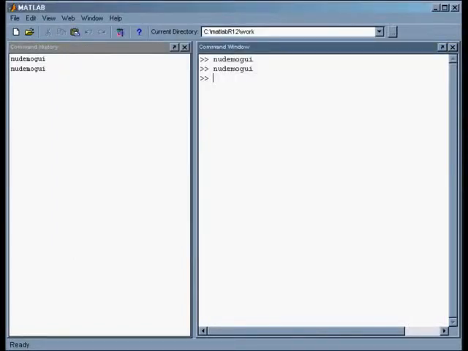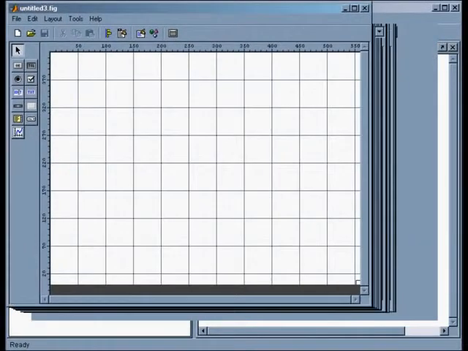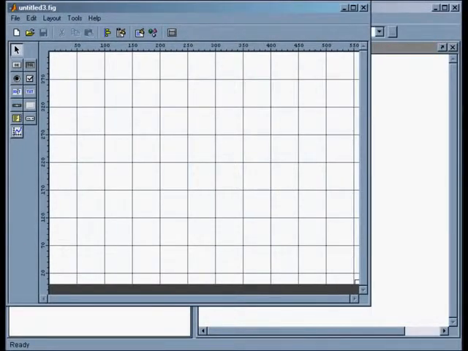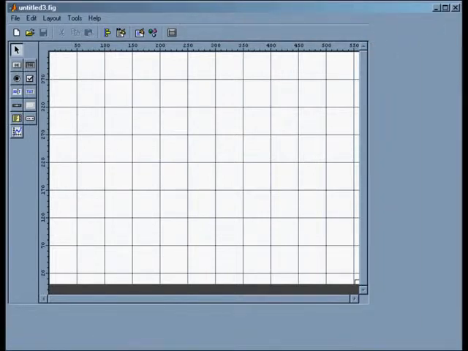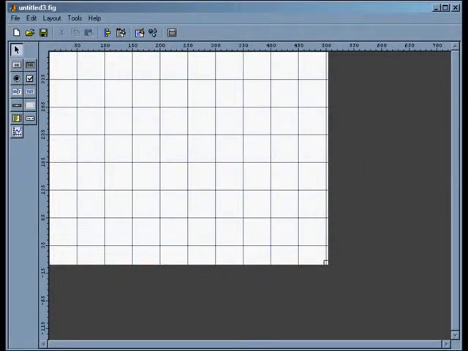The tool for doing this in Matlab is called guide. So I just type guide, hit return, and I get this window which I'll drag over, and this is the standard guide input window. All right, so what we do here is we kind of paint out our interface. So this white area will be the size of our app. So the bigger I make this white area, the bigger the app. Let me just shrink it a tad. All right, I'll do it this big.